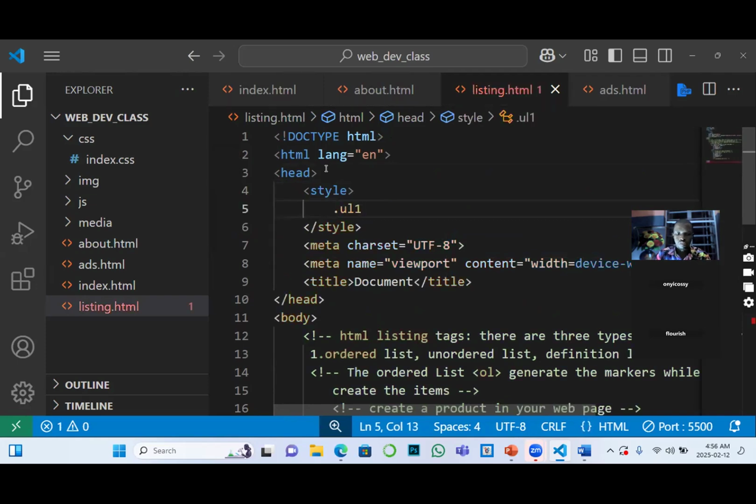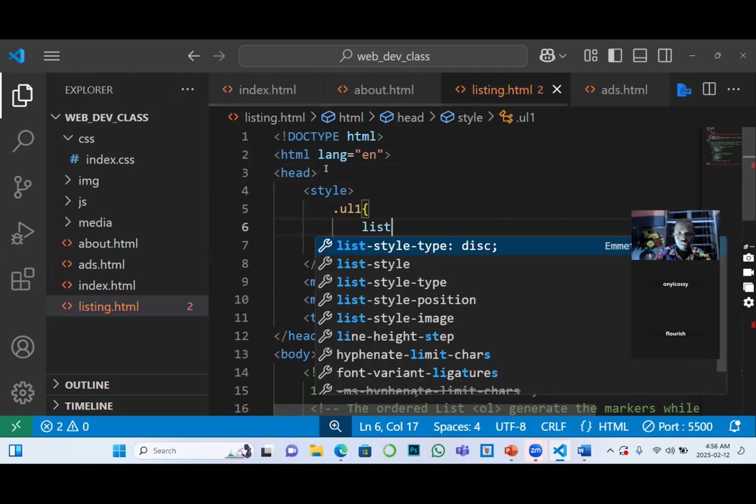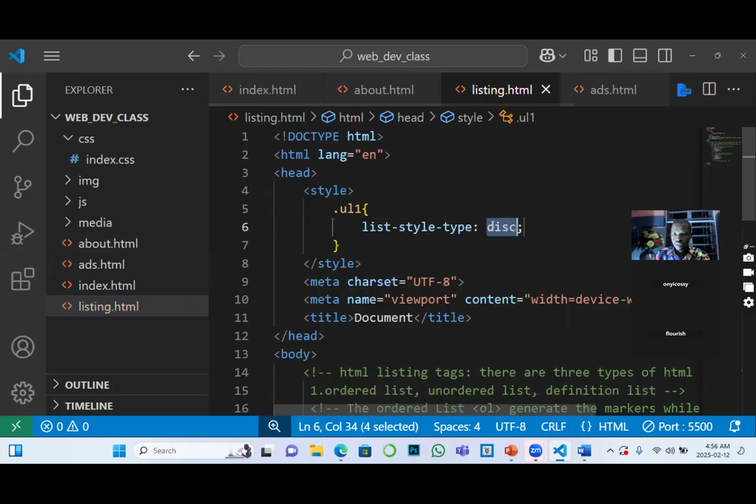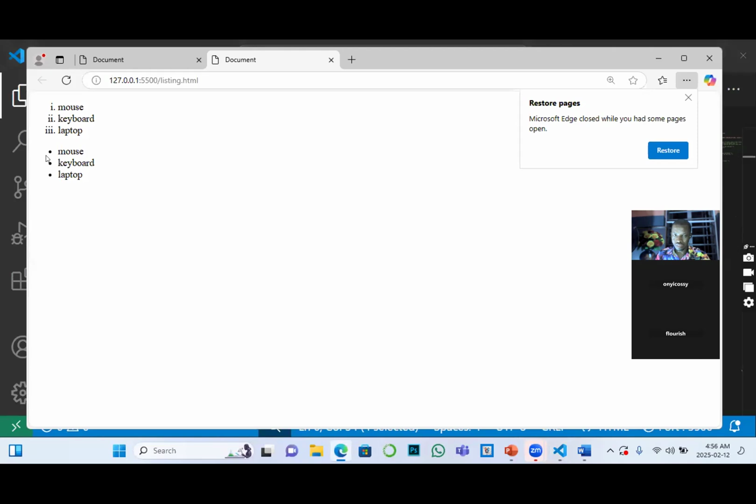So the property you need here to be able to update the marker is called list-style. You can use this or use this. So that default, just like the way we have numbers as a default before we were able to change it to Roman numerals or alphabet. In the case of unordered lists, what you are having right now, this symbol is called disc.